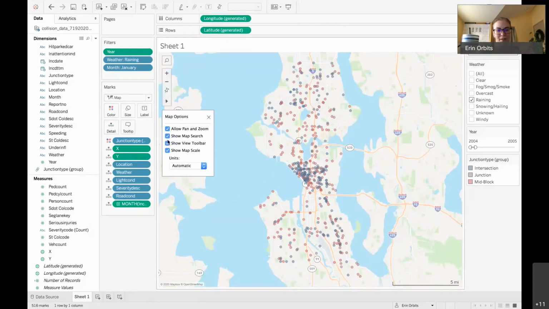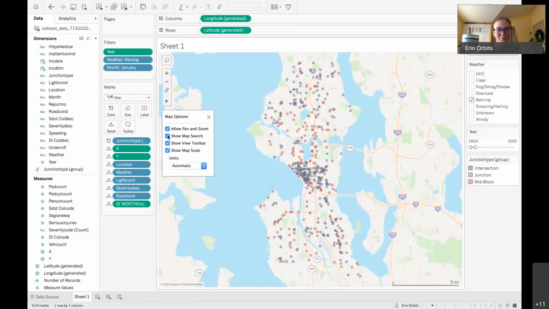And there are some useful stuff in here. So this allows you to pan. This allows you to select with the rectangular, same with the circle. This allows you to fix the map. So let's say you like it one way, but then you want to move in and get additional information, but you want to be able to snap back. That allows you to do that.